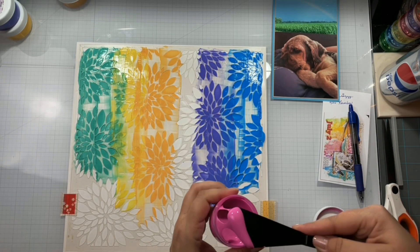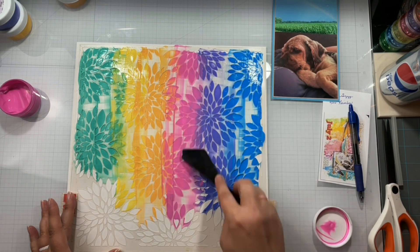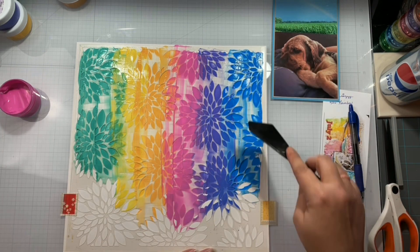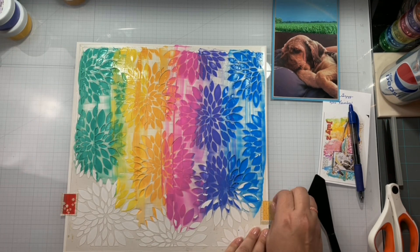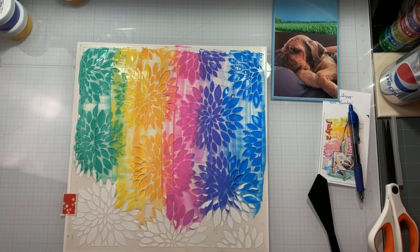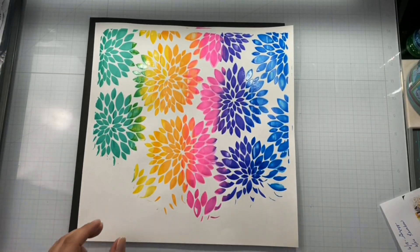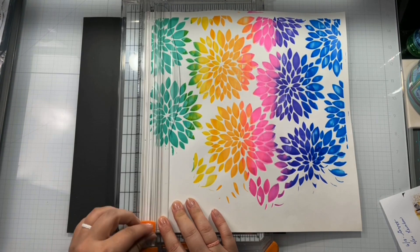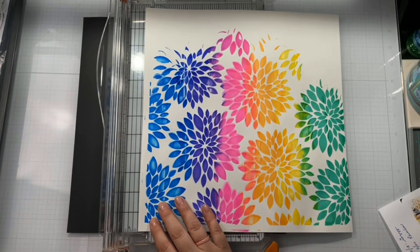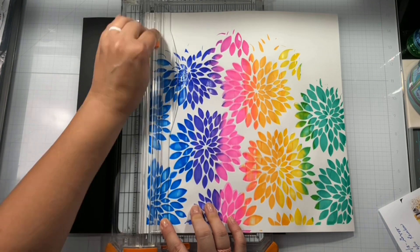They are matte. I'm just creating a rainbow here — just a very fun rainbow — and I am mixing the colors together just slightly. Then I'm going to pull some of the blue down just a little bit more, peel off that stencil, and set it to the side and let it dry. It's so pretty. That's a Close to My Heart stencil — you can see where some of it is shiny and some of it is matte. I'm going to trim it down and mat that on some black cardstock, just to make the flowers and the rainbow pop just a smidge more.